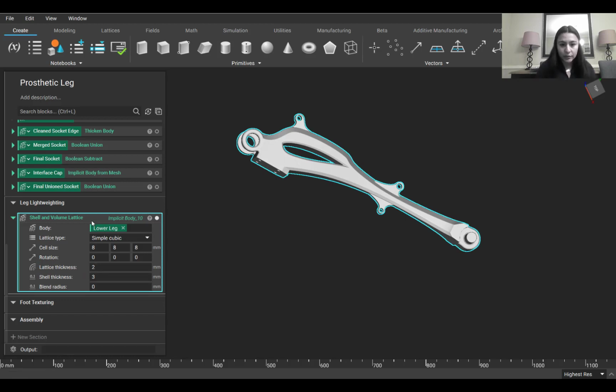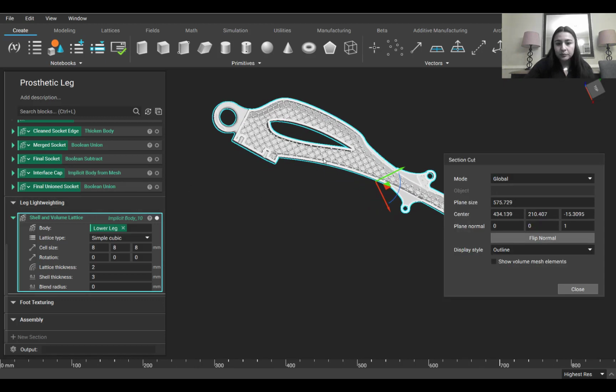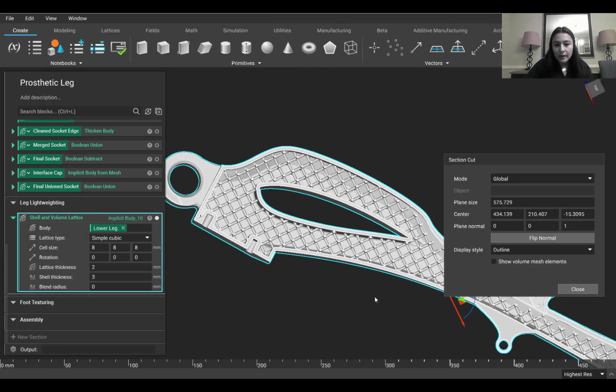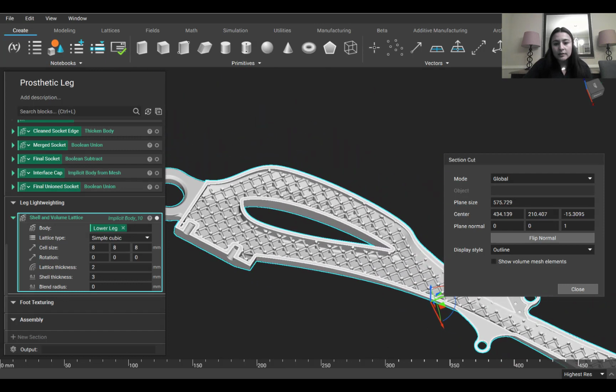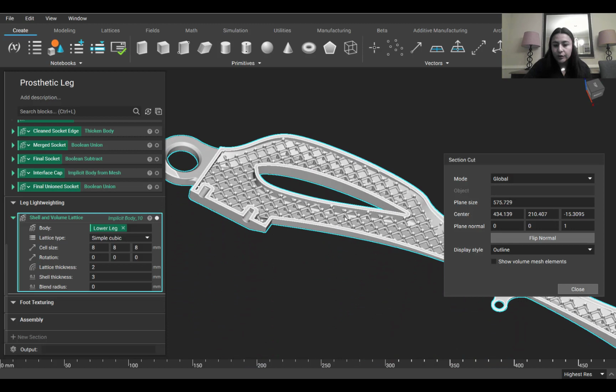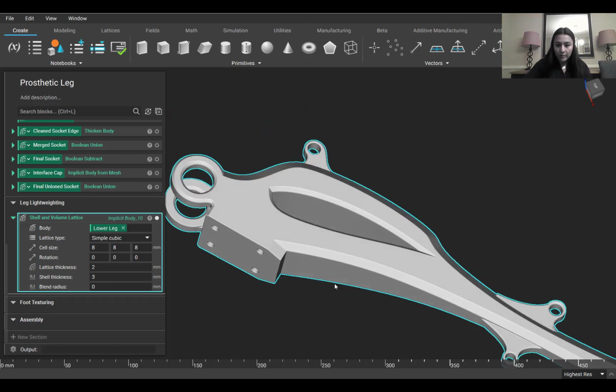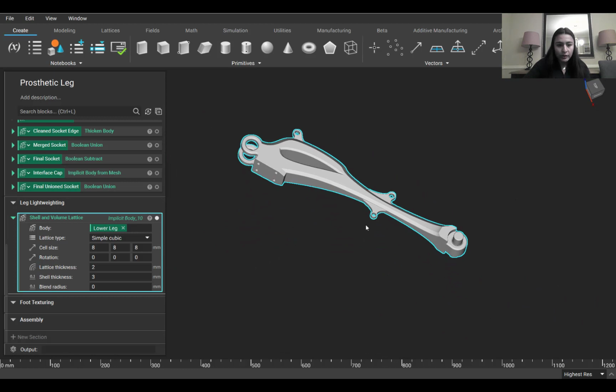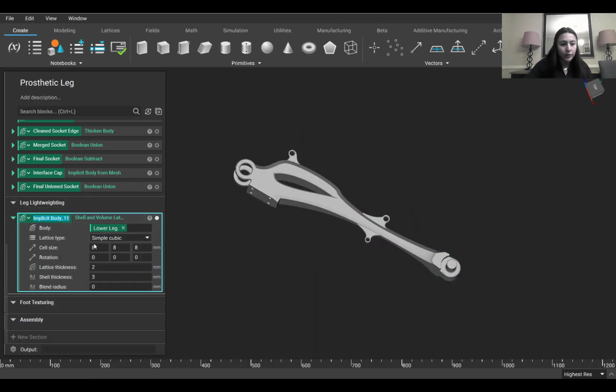And if I isolate using I and section cut using X, I can zoom in and see this outer shell of our lower leg and this inner volumetric lattice. I can close out of my section view and create a variable called lightweighted leg.